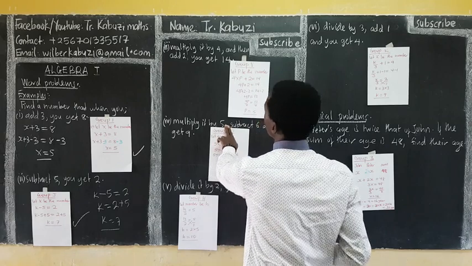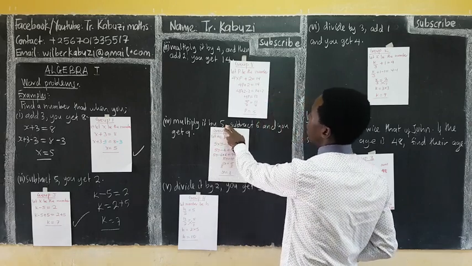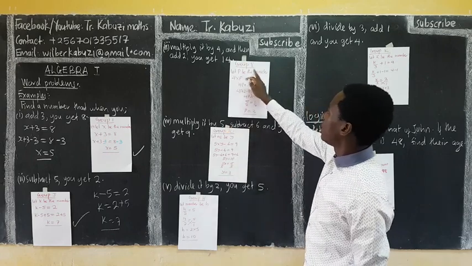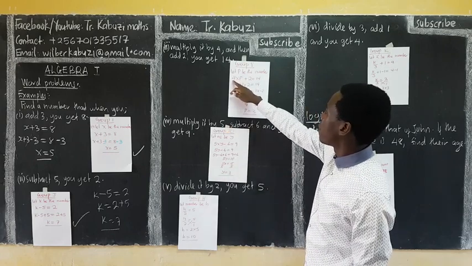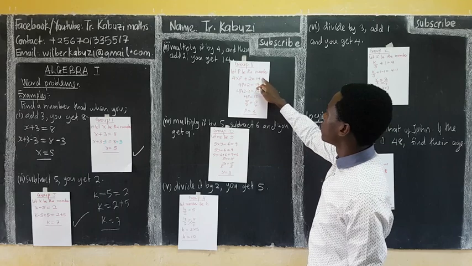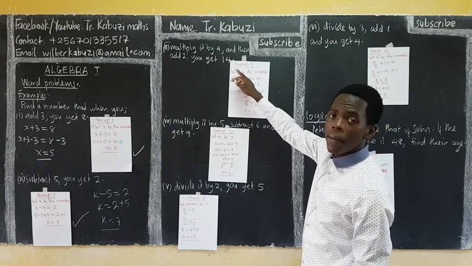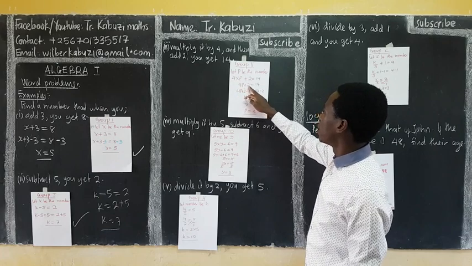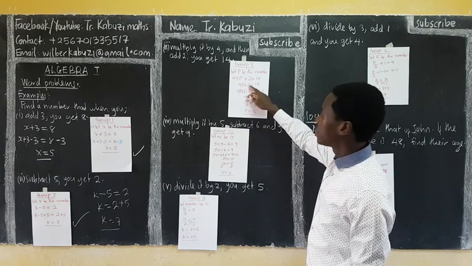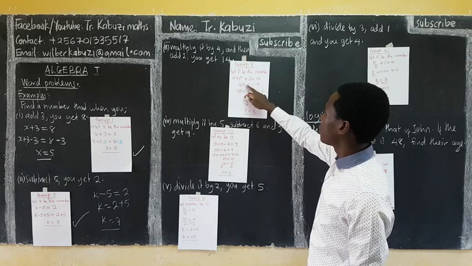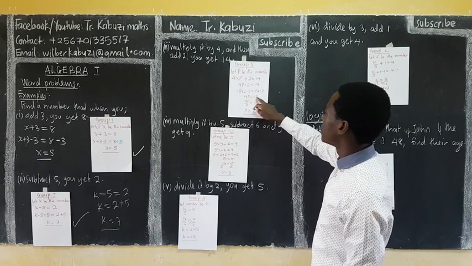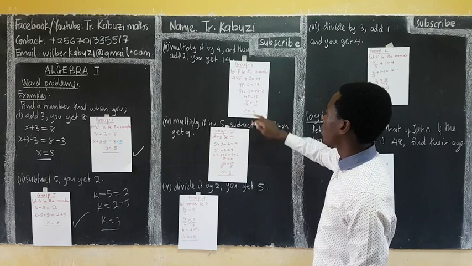Okay, this one is multiply it by 4 and then add 2, you get 14. So they let p be the number, they multiply p by 4, they add 2, they get 14. We said BODMAS, we use multiplication first. So 4 times p, we get 4p. So now we move terms, right? We take the figures. Beside this is positive, because of the equal sign, it becomes negative. So 4p is equal to 12, divided by 4, we get 3.